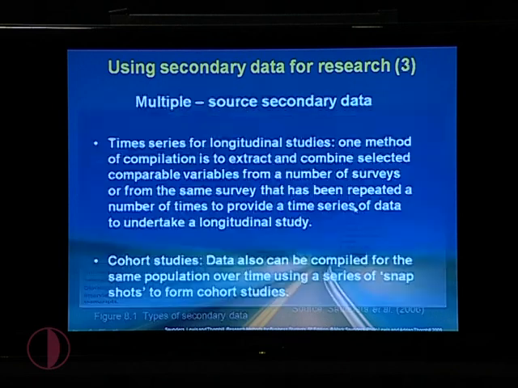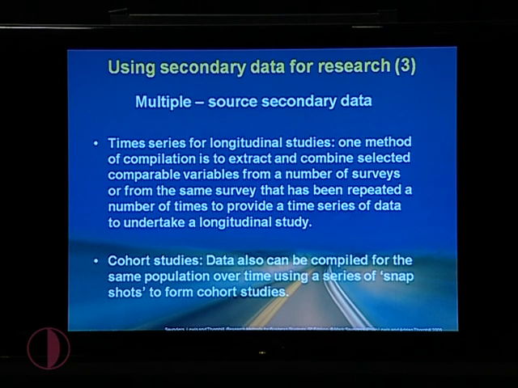And there are general surveys related to secondary data. Multiple source secondary data include, as we mentioned, time series that cover a period of time, not just a snapshot, or cohort studies compiled for the same population over time using a series of snapshots that can be repeated. For example, by the end of the year, employees fill in a questionnaire to show their satisfaction, their needs, or whatever, like a survey. It can be done by the end of each semester in the university, or by the end of each year in some companies.